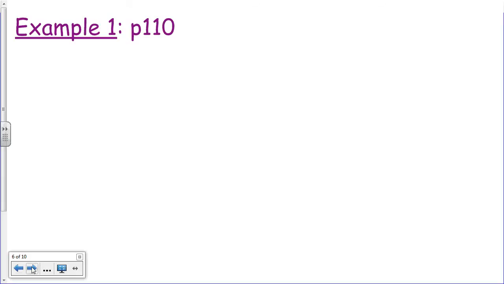Okay, so there's kind of a multi-step process that we're going to go through here. Let me first start out with a sketch of this thing. Now, for part A, it says to write an equation for y in terms of t. So that's the goal here, and that's why I'm going to start out with the sketch.